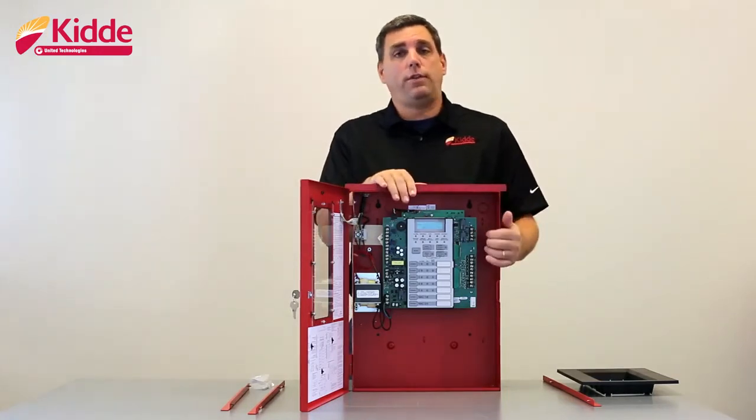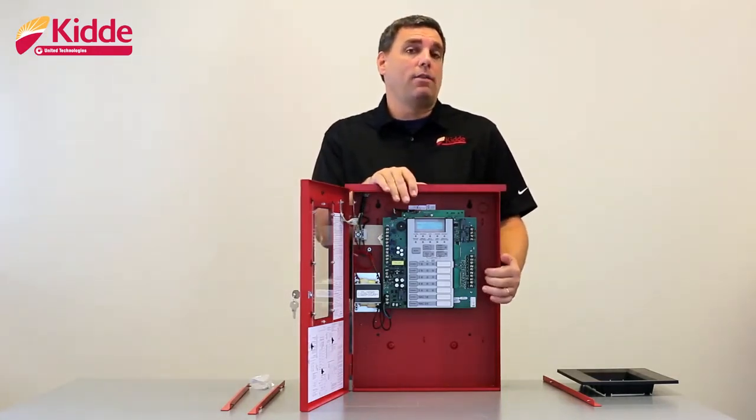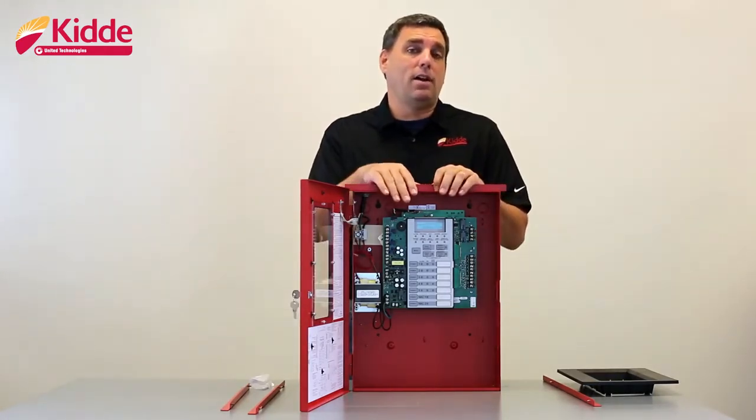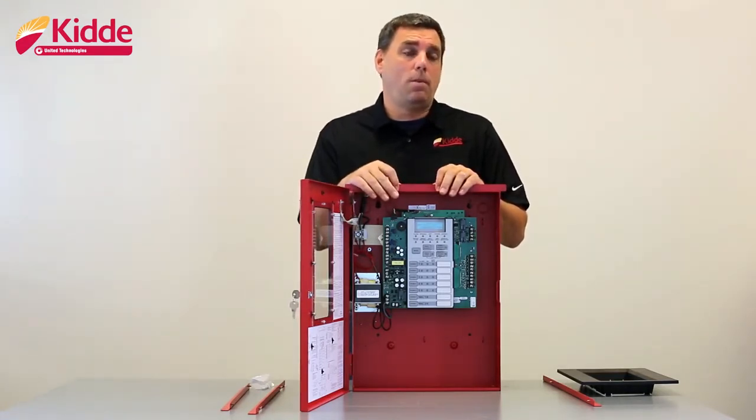When you go to connect your field wiring to the control panel, we recommend that you meter that wiring for opens, shorts, and grounds prior to connecting it to the panel itself. That way you can avoid running the risk of potentially damaging the control panel.